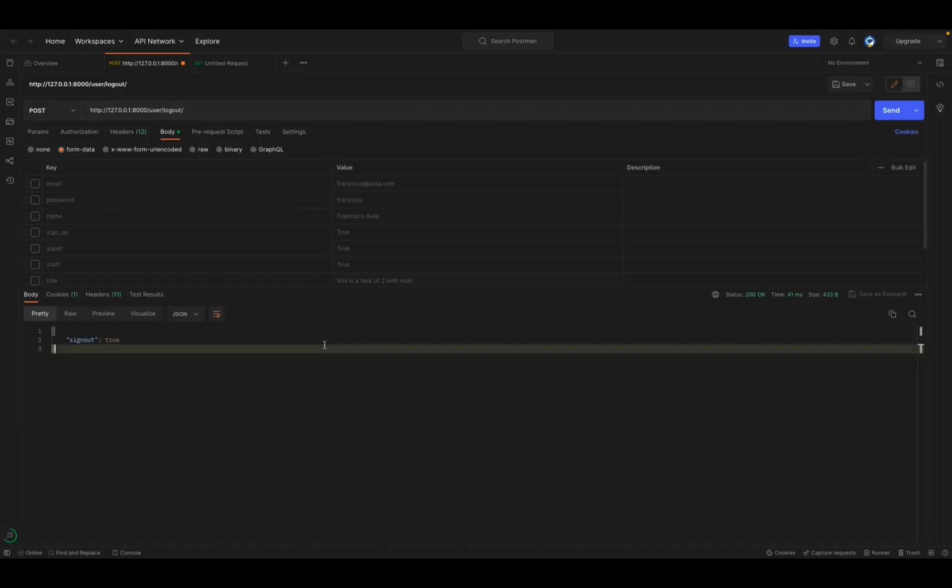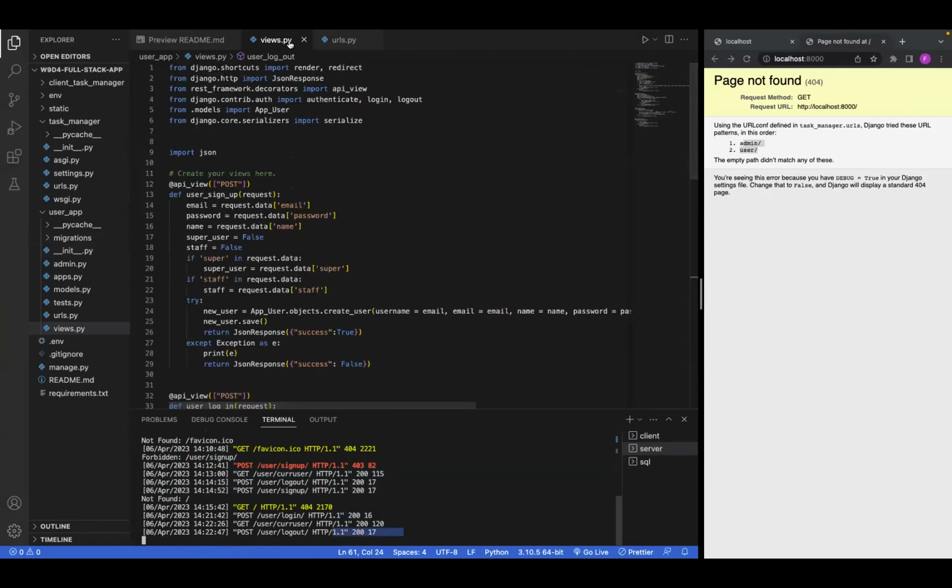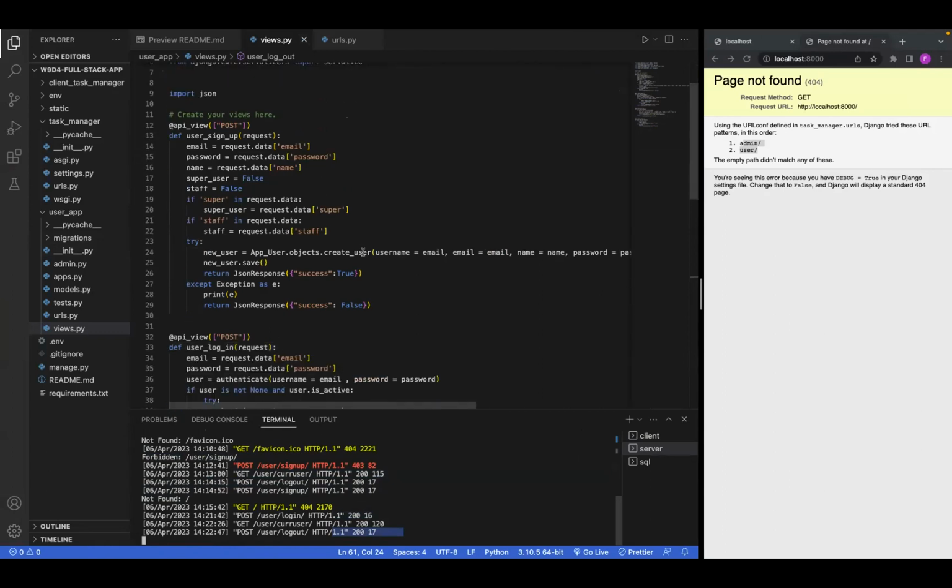Okay, great. So now I have Postman working correctly and I know my actual API calls are working. So here we see it. The only time that I got a forbidden was when I tried to sign up without the correct, send a post request without the correct CSRF token, and it gave me forbidden. Otherwise, it always returned a 200 response. Okay, great. So I know that's working correctly. And my API is now built out.